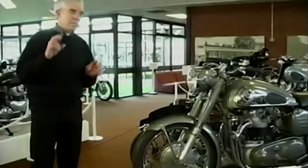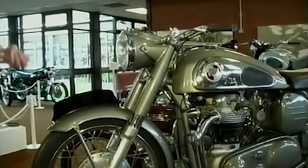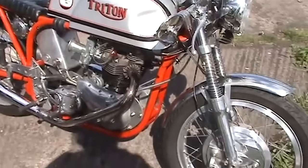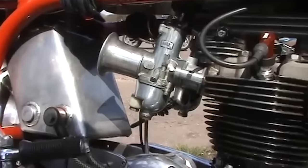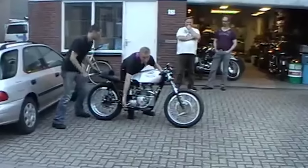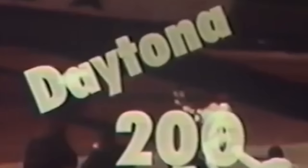In the early 1960s, Triumphs became a popular bike for the youth to buy up and convert into cafe racers. Interesting things started to happen as well, with bike enthusiasts blending parts from Triumphs and Nortons, taking good pieces from both manufacturers and creating a best-of-both-worlds approach. The Triton was born, utilizing engines from a Triumph Bonneville and the Featherbed frame from a Norton. In 1967 is where we get the first usage of the Daytona namesake.